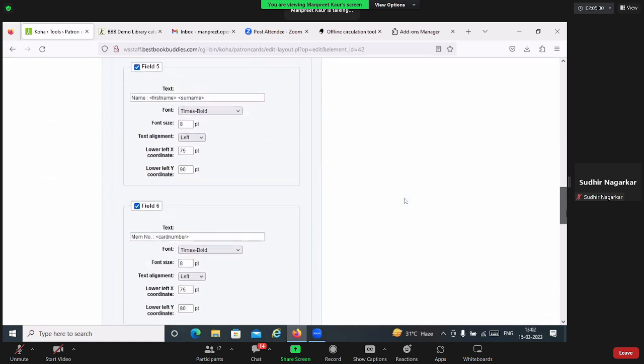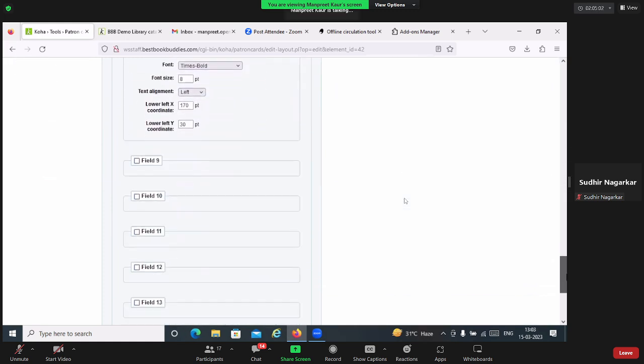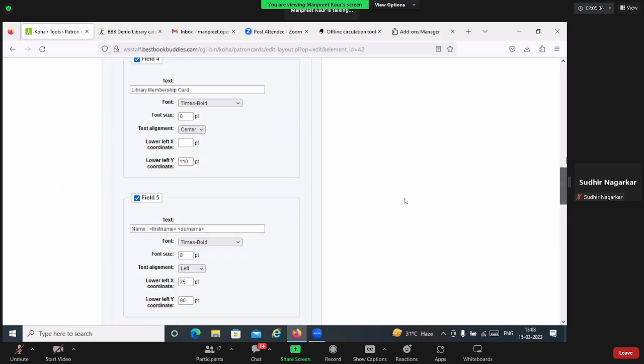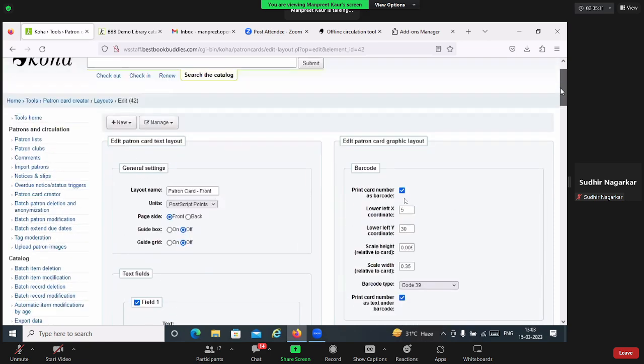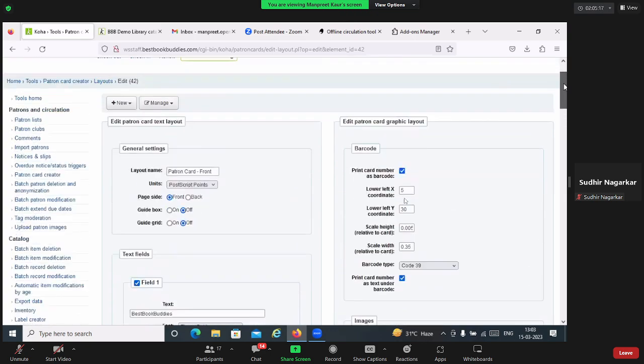You can add as many fields as you want to print on the patron card. And if you want to print only the barcode of the patrons on the card, then leave these fields blank and you can print the barcode only.